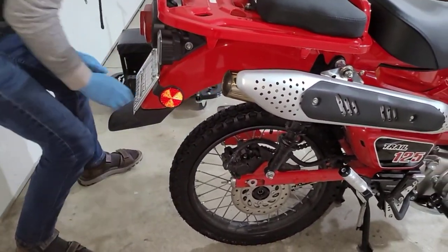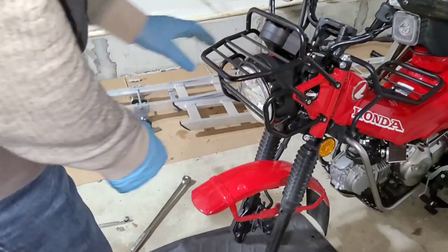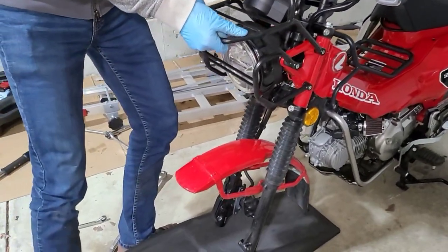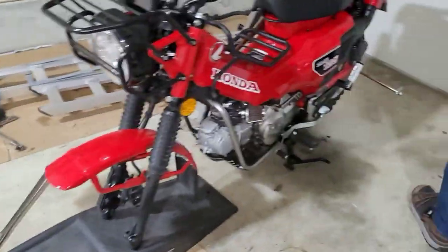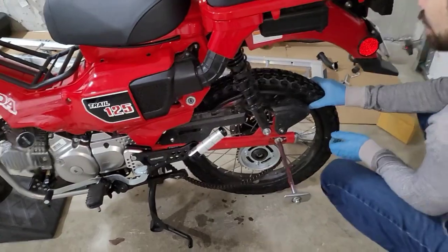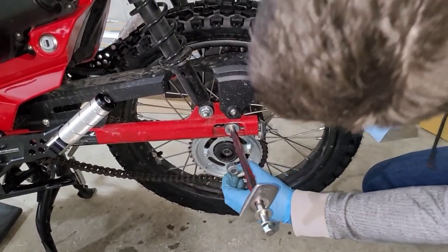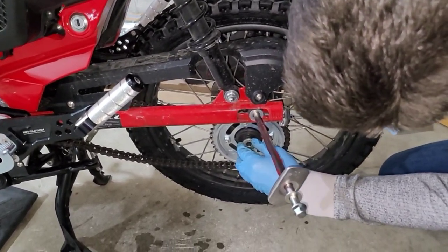So I'm gonna go ahead and raise up the bike so I'm not under it in the event it wants to fall. So I'm gonna go ahead and raise the front of the bike just a little bit more because I don't need it quite so down. And then we'll continue the process here. And that'll actually help me so I don't have to lift this tire up nearly as much. So before you put the wheel in, make sure you put these spacers back in so everything's good there.